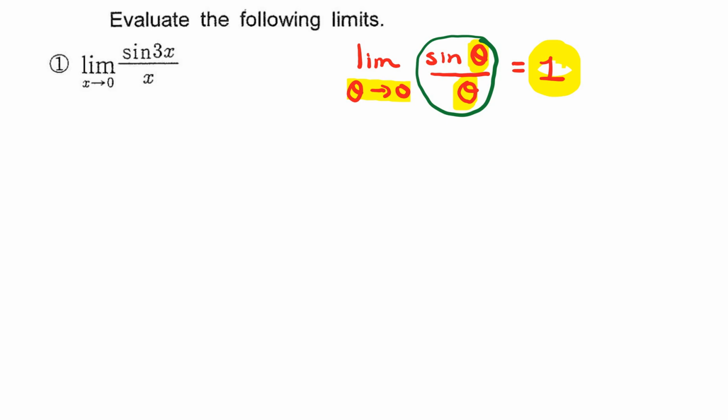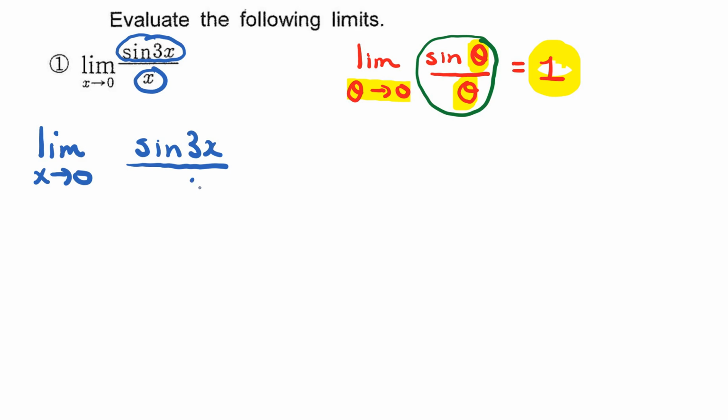So we're going to use this limit law to help us solve some of the homework problems in this particular section. Okay, so let's go ahead and write out the limit statement here. The limit as x goes to 0 of sine 3x. There's nothing we can do about the sine 3x, so let's write it out. In this case, there's only a single x, so I'll put that on the bottom. And I noticed that 3x is inside the sine function.